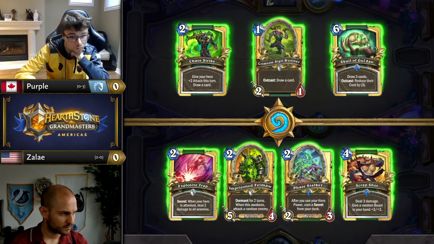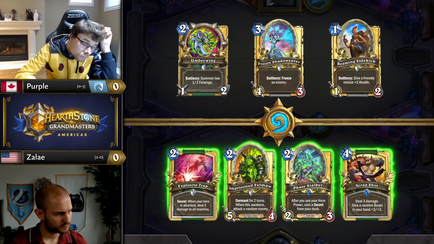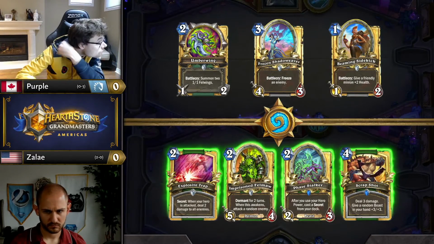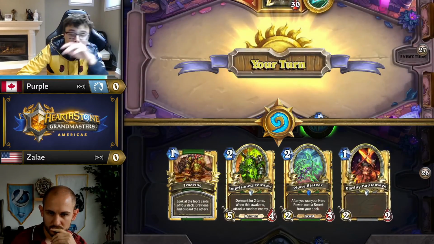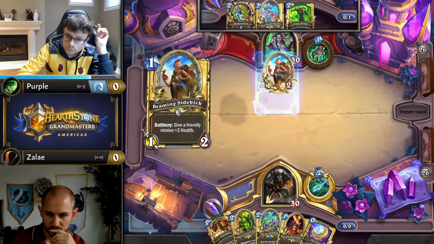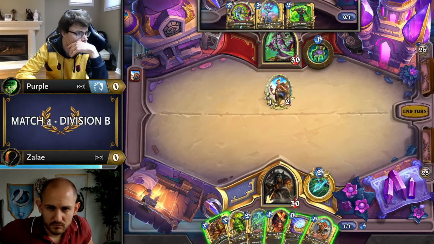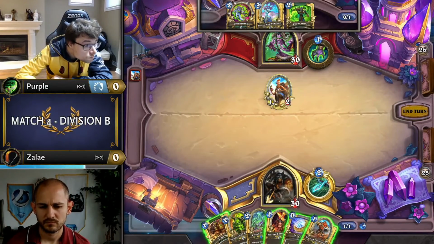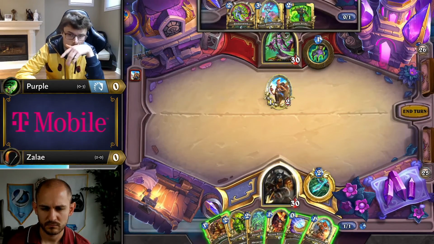All right. Yep. Demon Hunter for Purple and Face Hunter for Zalae. Tempo matchup for the first 3 turns, and then a race to the finish line. That's what this comes down to. I think what you end up seeing with the Demon Hunter versus the Hunter is these first 2 turns are going to make pretty much the entire matchup. I've tried several different play patterns for the early game, and almost across the board, every time I didn't coin the Prison Felma, I regretted it.